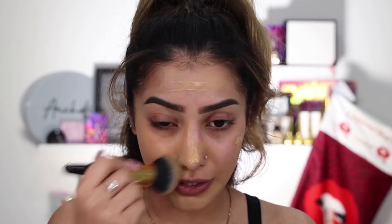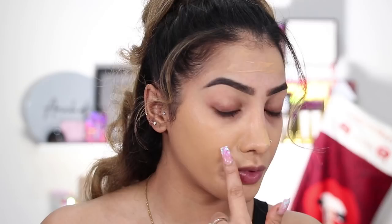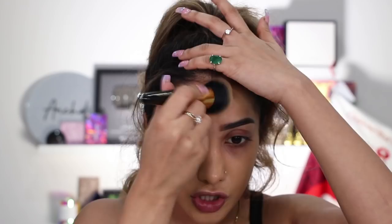This definitely looks like the right shade for me, which is good. I'm gonna blend this out by stippling and patting the foundation into my skin. This foundation is proper wet — I don't remember this, so this is definitely first impressions. It's hella dewy, very wet, and the coverage is quite light. I can definitely still see my skin — you can see my two little beauty marks. I'm so glad I applied Kevin Aucoin first because you can still see my scar, which is a really dark gray at the moment.